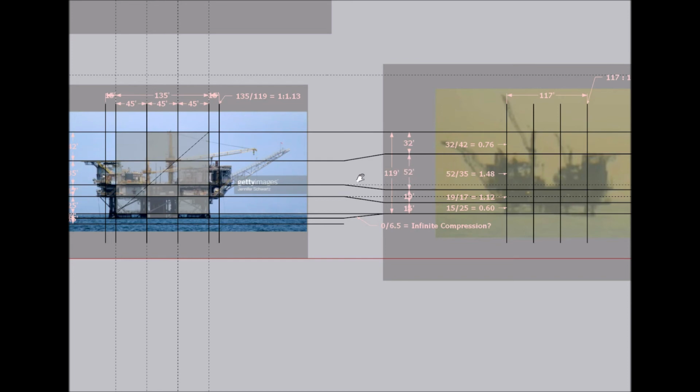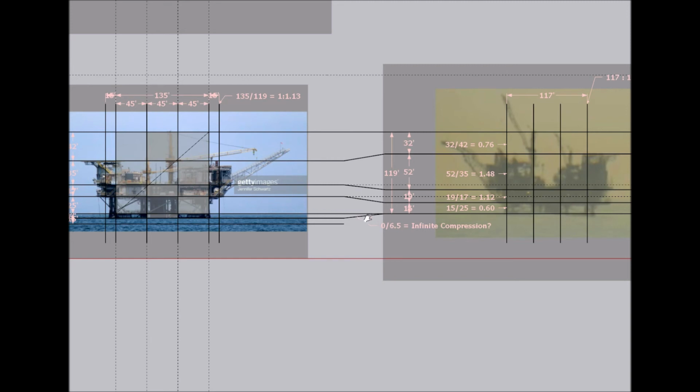That's how it looks. You can see the way these lines get farther apart. The second deck to first deck also expands from 17 feet to 19 feet. So these lines have also gotten a little farther apart. And then the lower portion has compressed considerably from 25 feet down to 15 feet. I've given the same data here, but in the form of ratios and percentages. And then finally, the substructure has just completely disappeared.